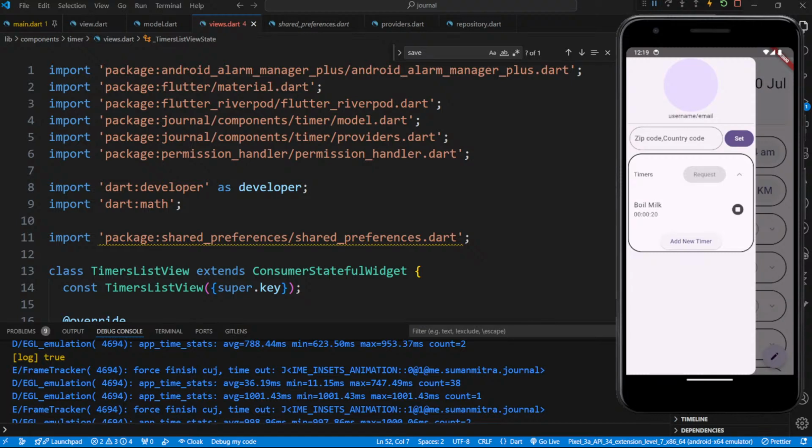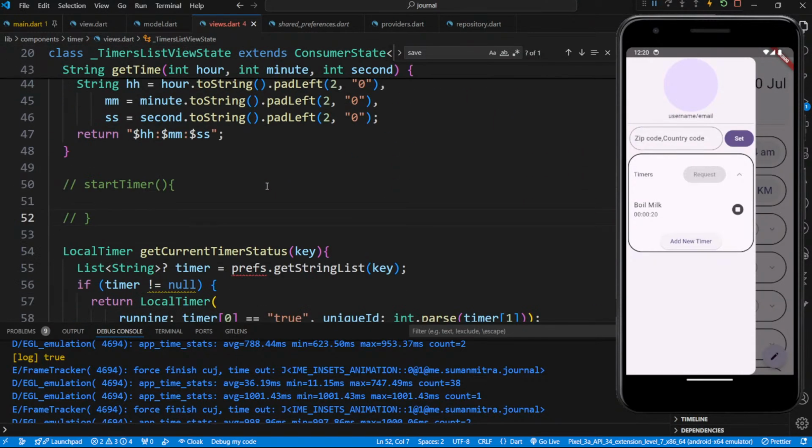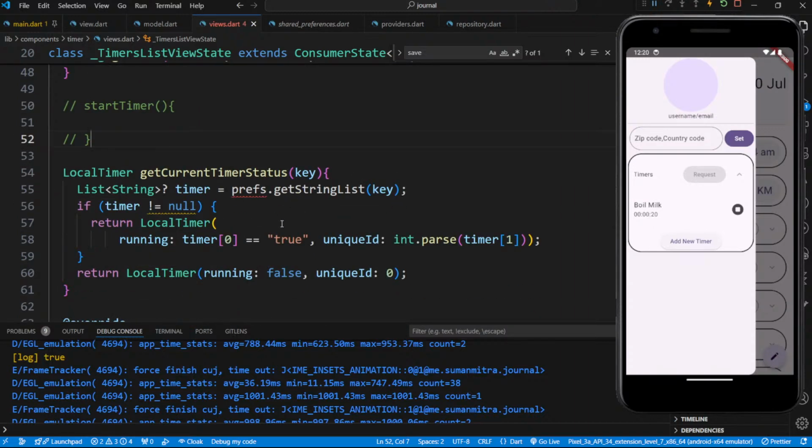We have to make it futures. I was trying to avoid making it a future at all, but it seems like you have to wait for the calls, and this is not what we wanted.